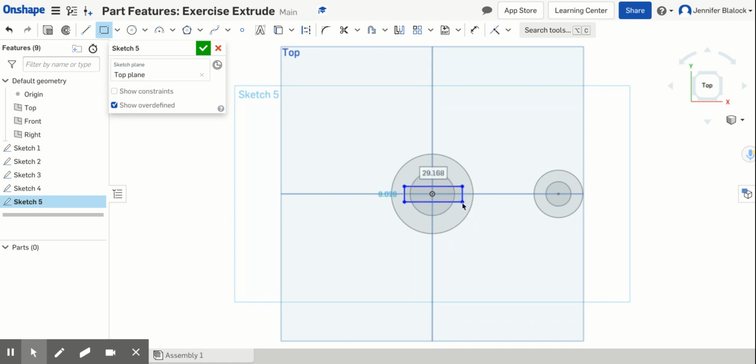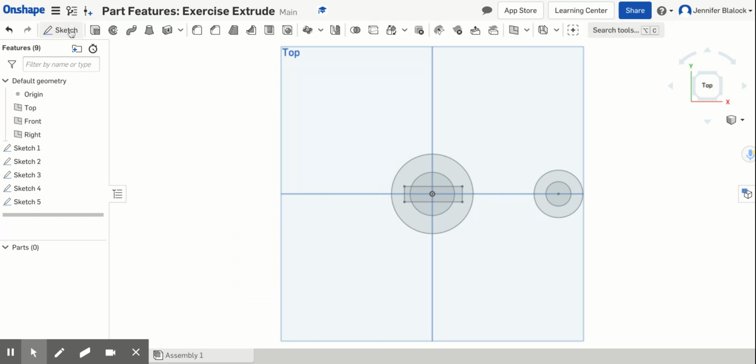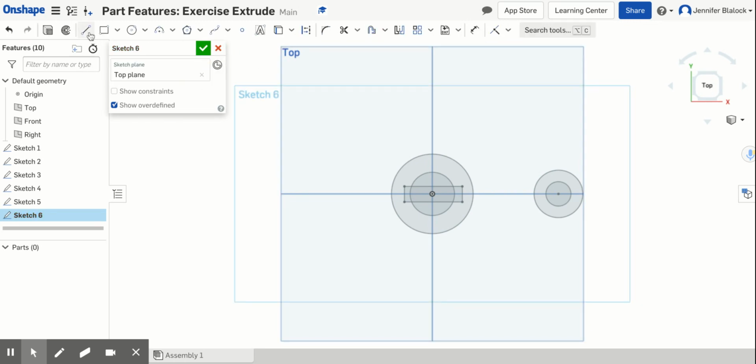I think it looks like that. And then it has two lines. I don't know if I'm doing this right or not. I don't know if you guys did this differently or what.